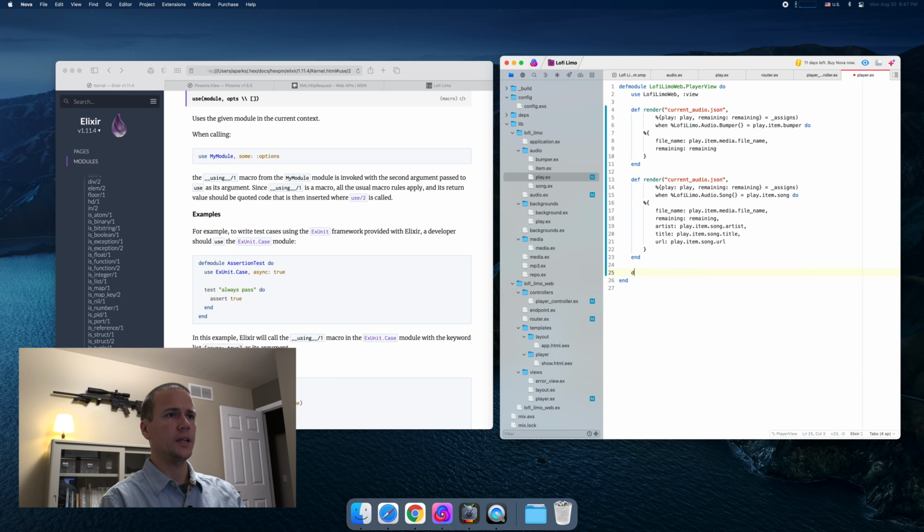Yeah, okay, and then we'll have a clause for the current background, and this is going to look very similar to the current audio, right? Yeah. Lo-fi limo backgrounds dot background.